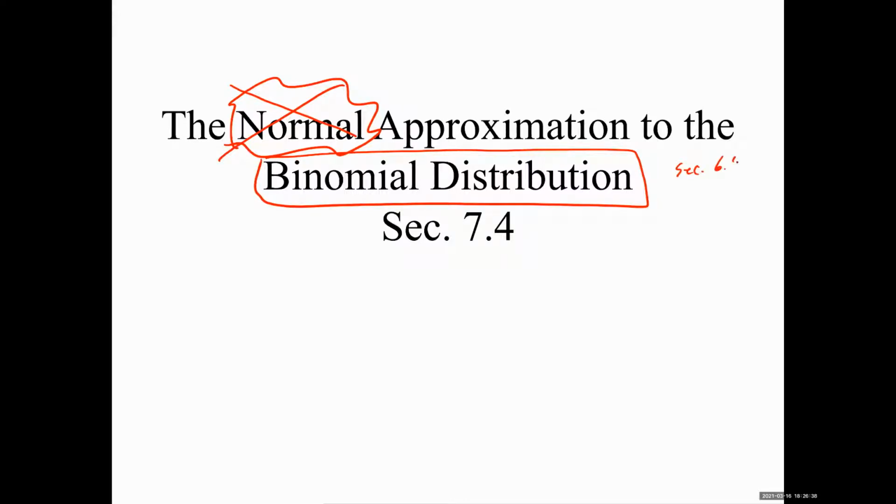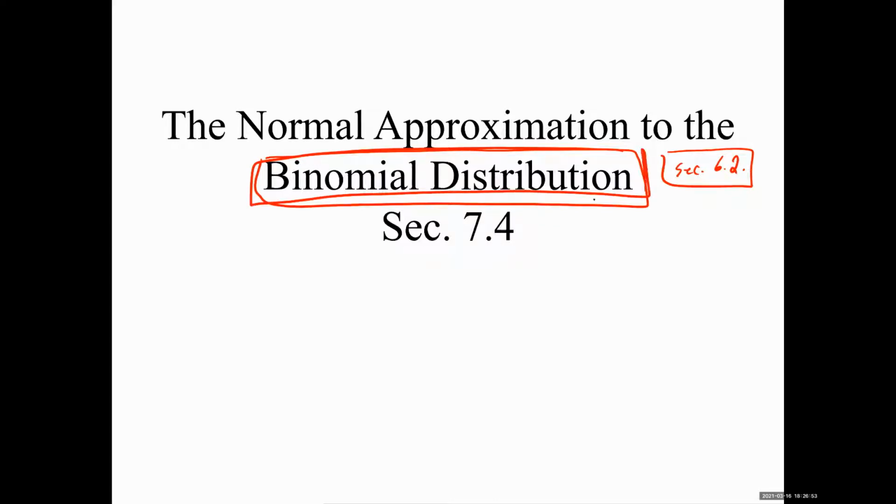But the lecture for today, section 7.4, these problems are not normal distribution problems. They're binomial distribution problems. Binomial distribution is what you learned in section 6.2. Okay. So look, chapter 6 is about discrete random variables. Chapter 7 is about continuous random variables. Today, every problem we're going to do is a section 6.2 problem. It's a binomial distribution problem, which means it's a discrete random variable problem.